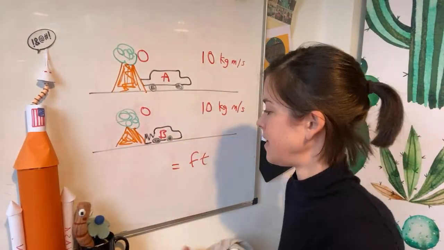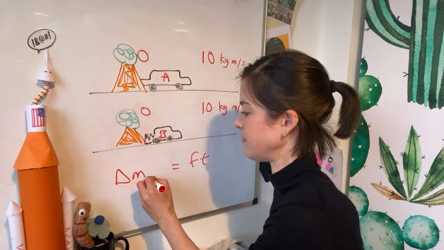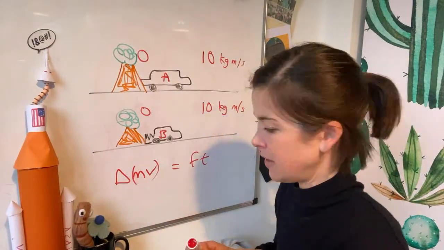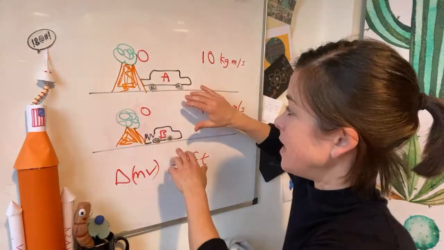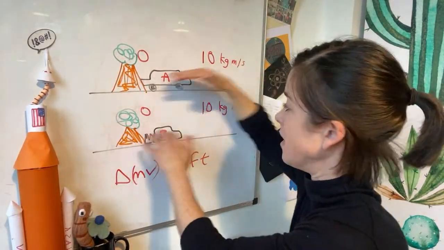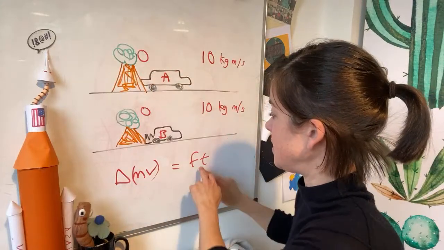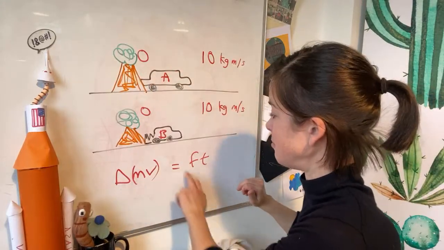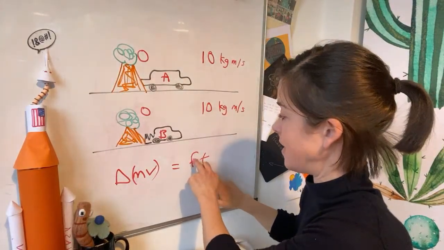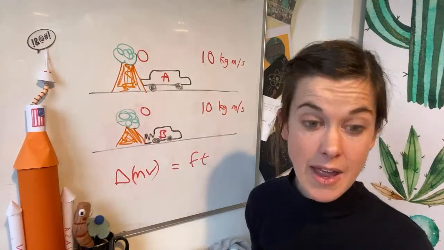Impulse is equal to change in momentum, change in m times v. And the change in momentum is the same, because what is momentum? It's the mass of the car, which hasn't changed, and it's the velocity of the car, which was the same in both cases. So these two are directly proportional, but the impulse is going to be the same. It's just that in one case F is high and t is low, and in one case F is low and t is high. Is that okay? Whew, okay. We got there.